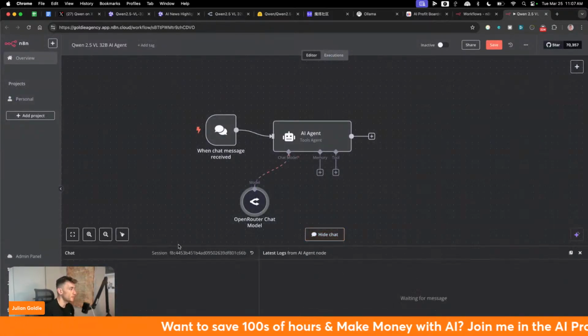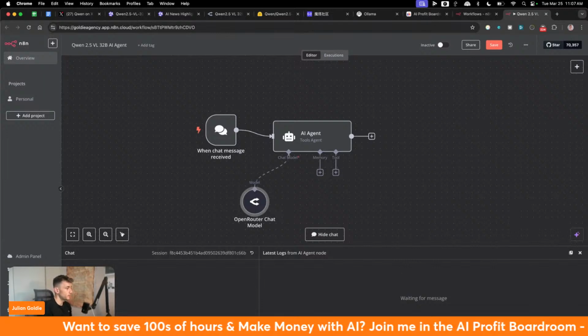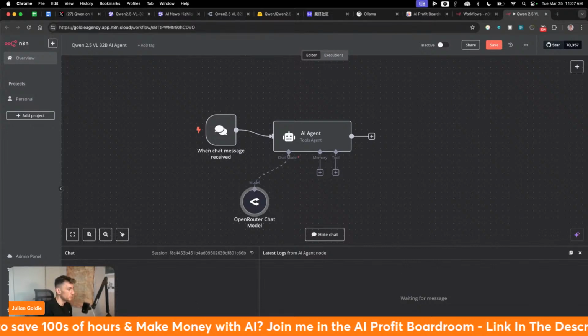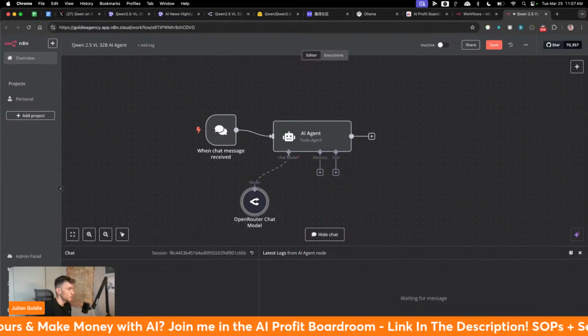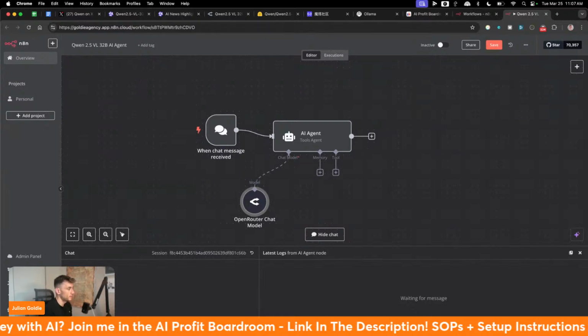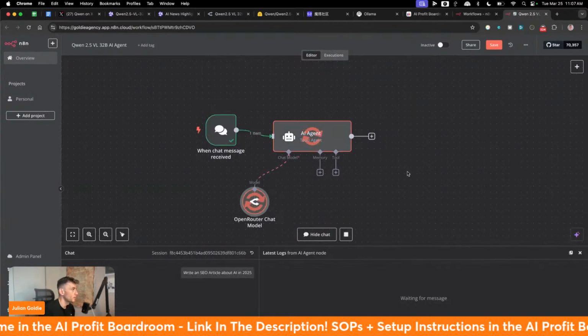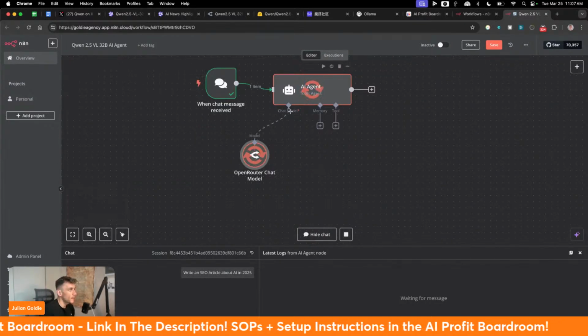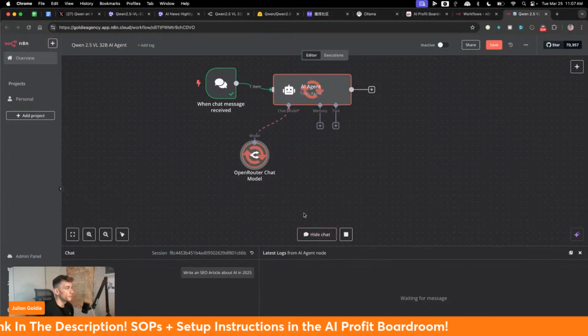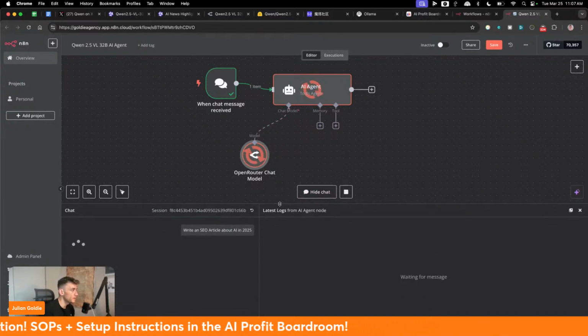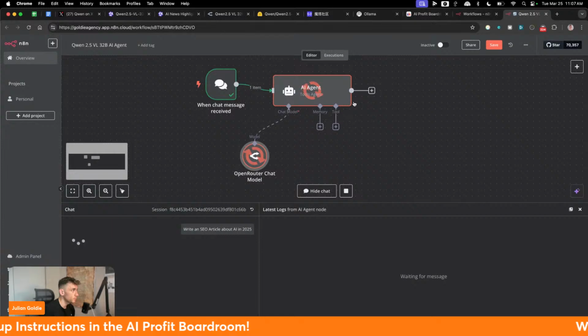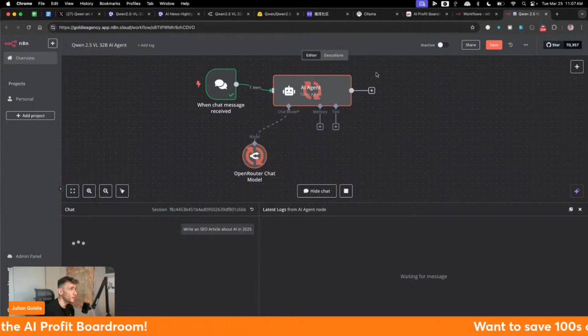And then inside the chat here, we'll say, okay, write an SEO article about AI in 2025. And you can see how easy it is to integrate Qwen inside this workflow. This is a super simple workflow. You can make them much more complicated, but I just want to show you how easy it is to automate this stuff. And then we're good to go on that.